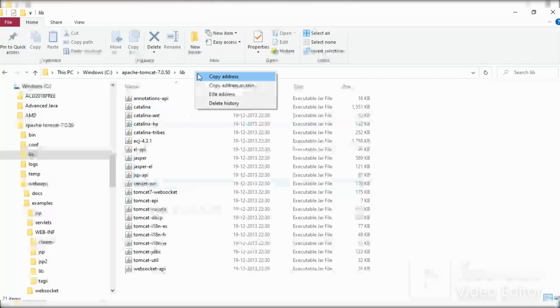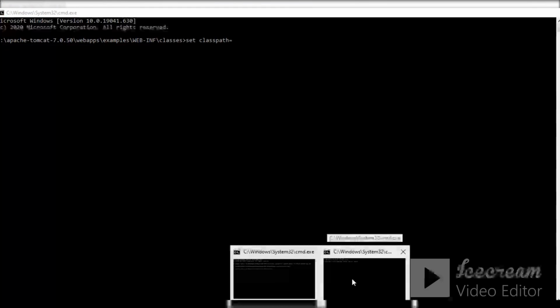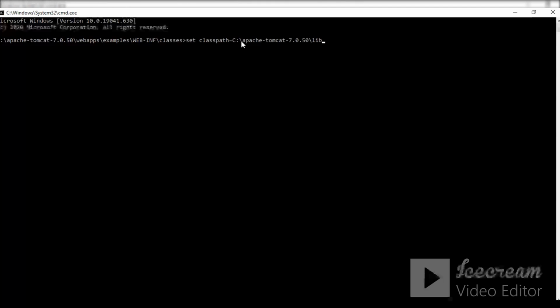So copy this path, copy address, paste that path here, and one more thing you should add, servlet-api.jar. This is the name of that file, servlet-api.jar.